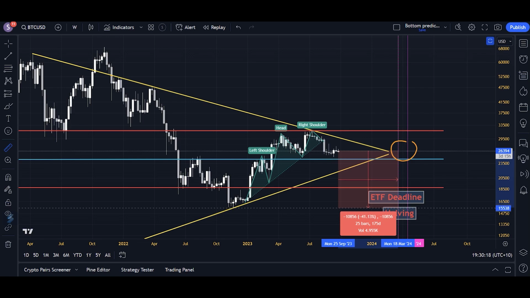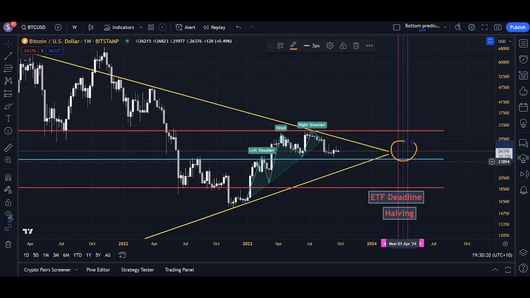So if the bears want Bitcoin to die and go to new lows, which I have no idea why they'd want that to happen. Like, why would you want Bitcoin to go down? It's just ridiculous to me. But anyway, they think that the bears, for example, want that to happen, I guess, or at least they think it's going to happen. They don't have much time to do it. So they have to be quick, because we do know these deadlines are coming up, very bullish deadlines.